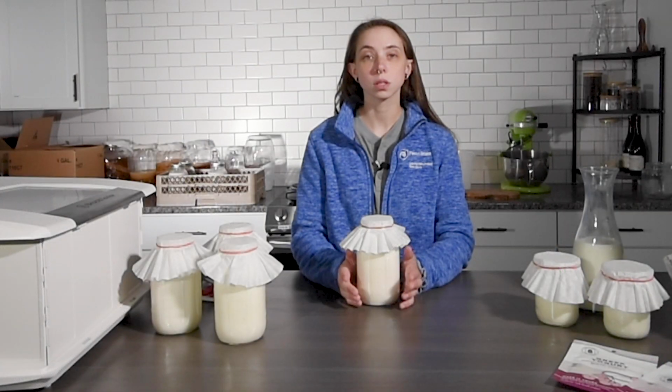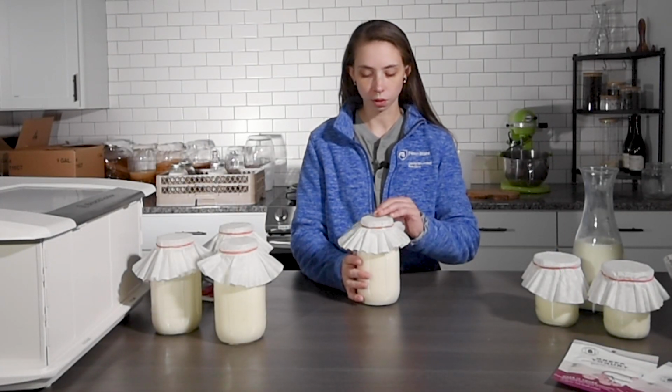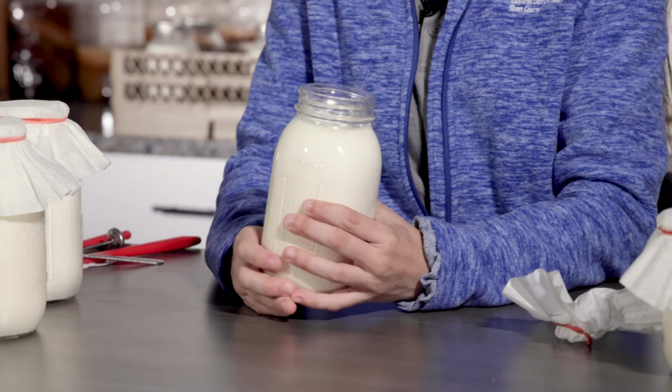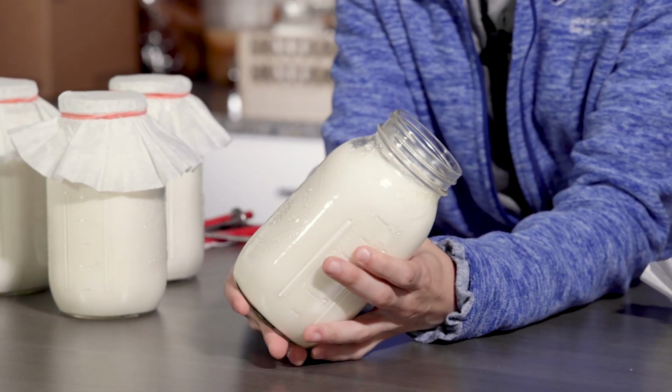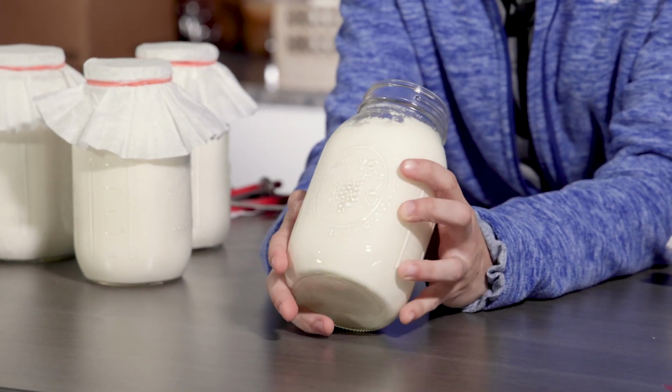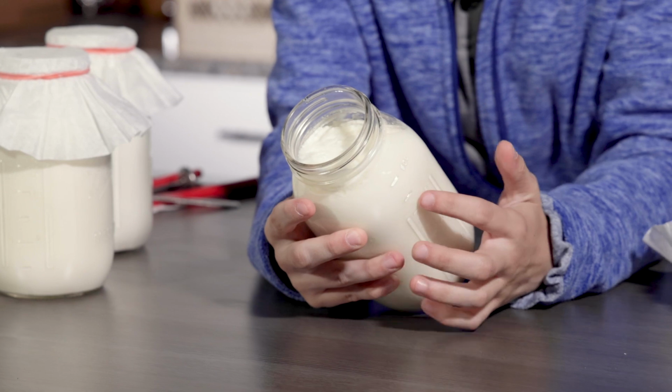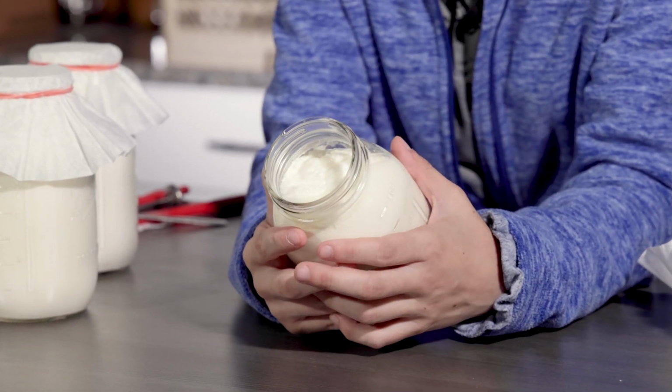It's been 8 hours and we think our culture is ready. Let's take a look. I'm gonna peel back the top. So first thing I'm gonna do is my tilt test. So you can see when I tilt my jar, how the yogurt pulls away from the jar. And you can also begin to see actually a little bit of whey forming.